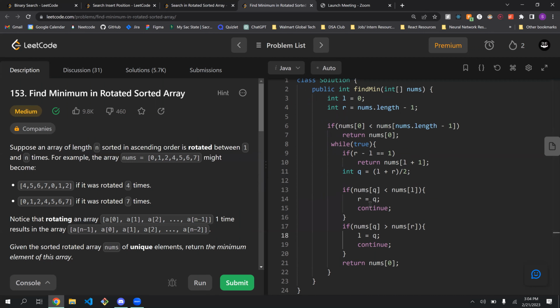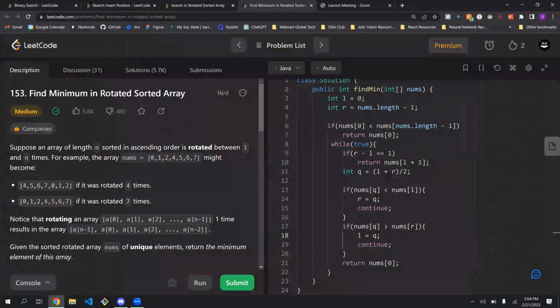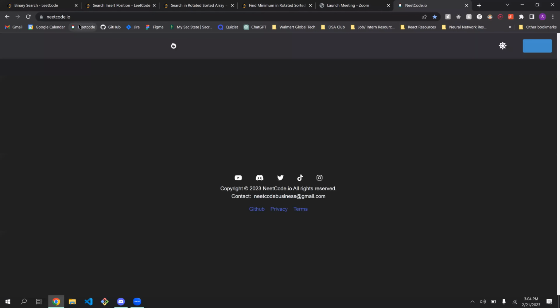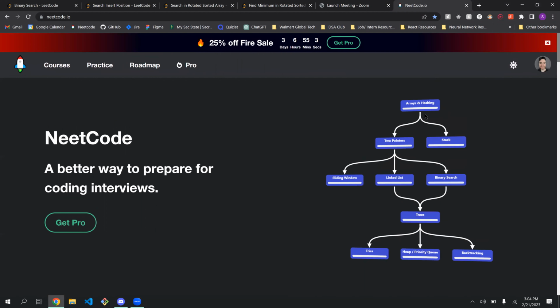Okay, well, that's it for the weekly problems. Now we can figure out what category we want to do next week, and we could do a problem together from that category. So we've done 2 pointers, sliding window, binary search. Next category could be linked list. We haven't done that yet.